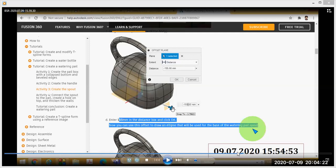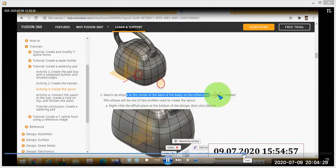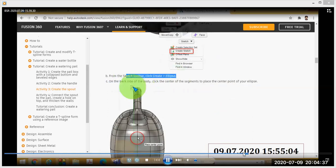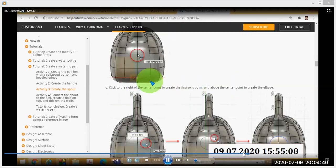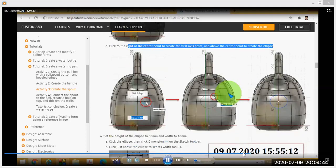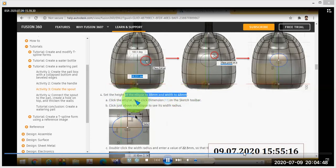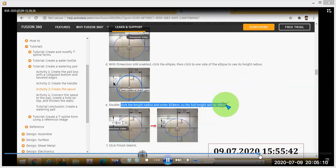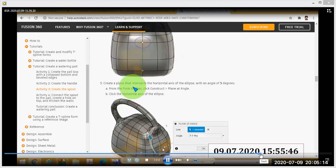Now you can use this offset plane to draw an ellipse that will be used for the base of the watering pail spout. So you have to sketch an ellipse at the center of the back of the body on the offset plane you just created. Right click on sketch and create an ellipse. Enter the height and width of the ellipse, 35 millimeters by 45 millimeters. As per the drawing, you have to enter the values. Then click the finish sketch option.